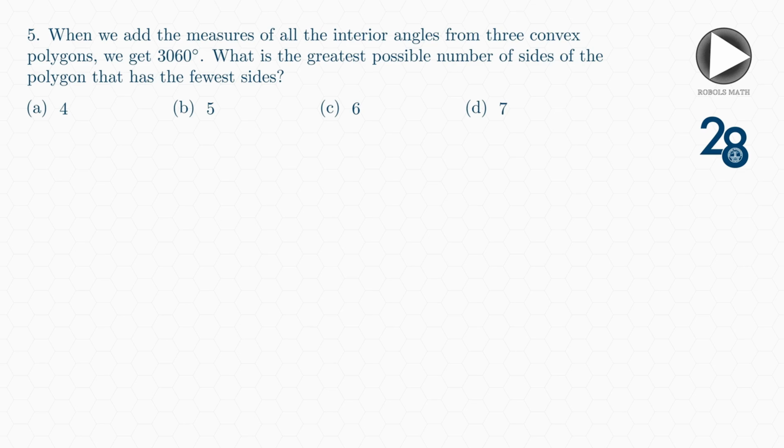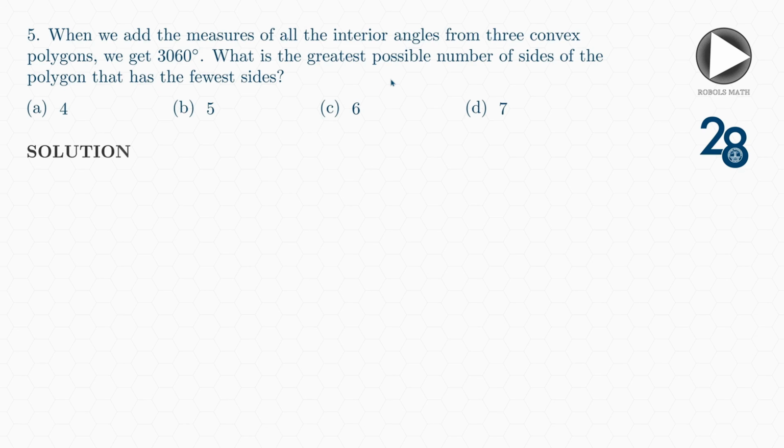Again, this question is not particularly hard, but based on the comments I saw in the post where this was originally posted, many students got confused here with the statement, greatest possible number of sides of the polygon that has the fewest sides. I understand the confusion, so I think it would be best if we look at what it meant later on in the solution. So just for now, bear with me with the first part of the solution, and later on we'll look at what exactly this question meant. Okay?